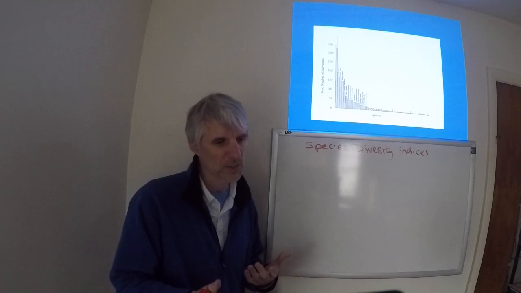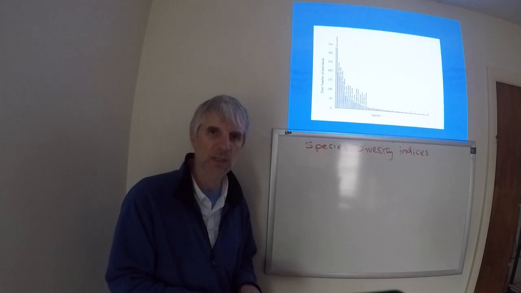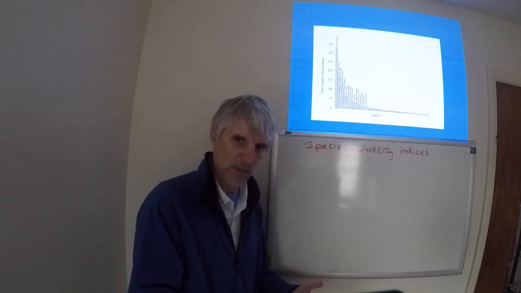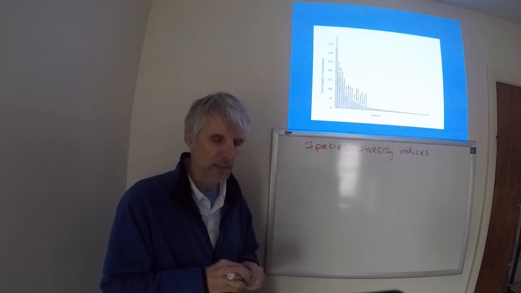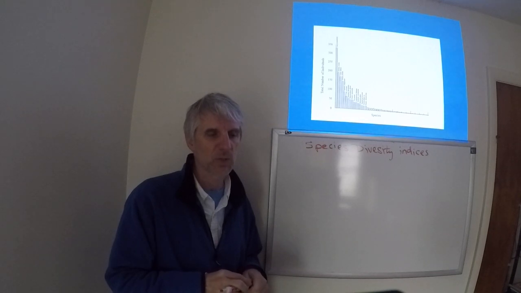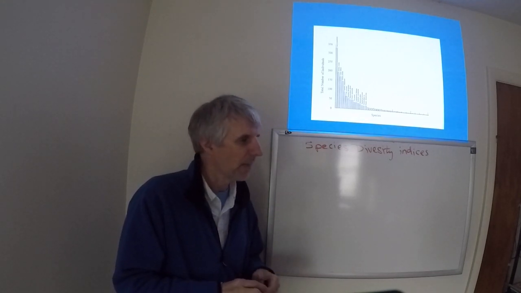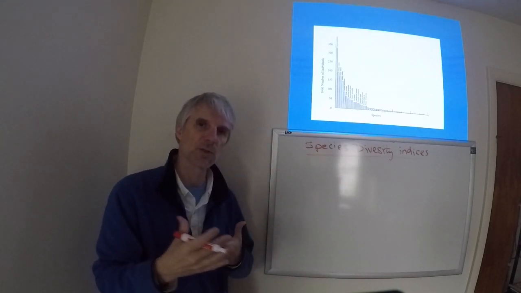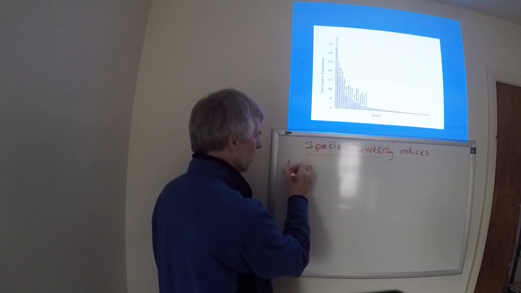There are different ways to measure how many individuals I have of each species, and that's going to affect my index, right? The confidence I have in my ability to estimate the number of individuals of each species directly affects my confidence in my index. And there are some mathematical approaches that have been developed to deal with these uncertainties. We're going to talk about two different ones.